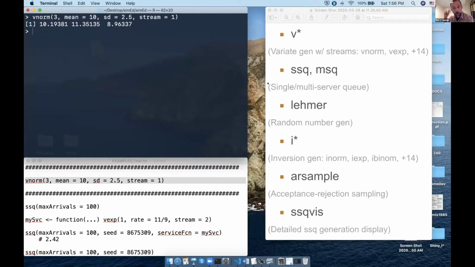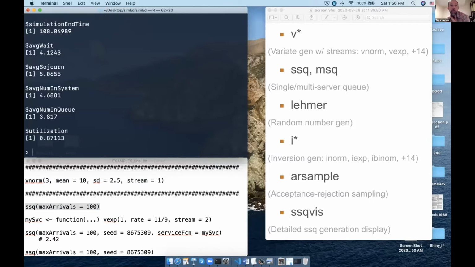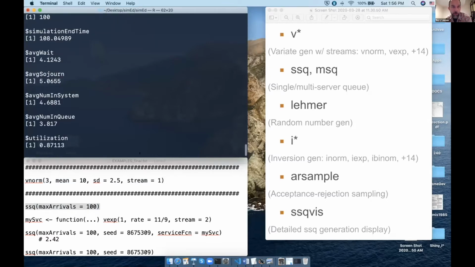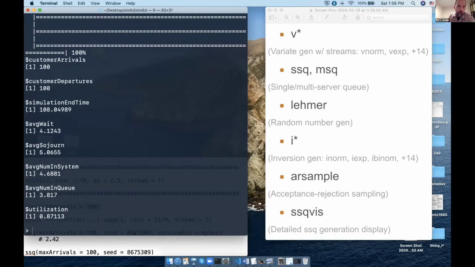We also have a function called SSQ and another function called MSQ. So let's just show an example of the SSQ function. So what we've done here is we have implemented an event-driven approach for a single server queue model. And so students who are new to this can run and start to experiment with the simulation model in a way that they don't have to worry about details of the code or anything else. So here's an example where Vadim ran this SSQ with default inputs and just 100 customers. So you can see it will spit out output like the average wait for a customer, the average number in the queue across time. So we can do particular things like that.